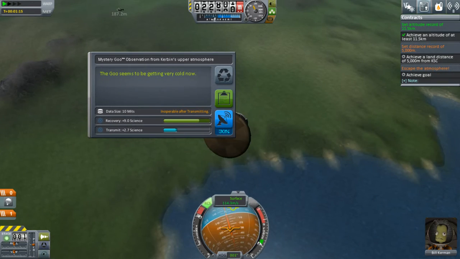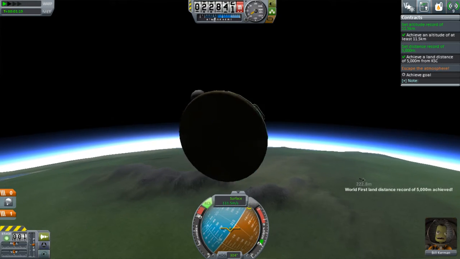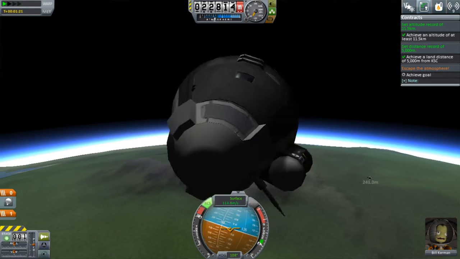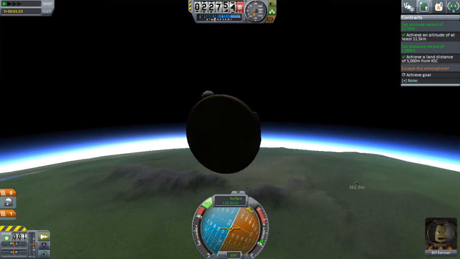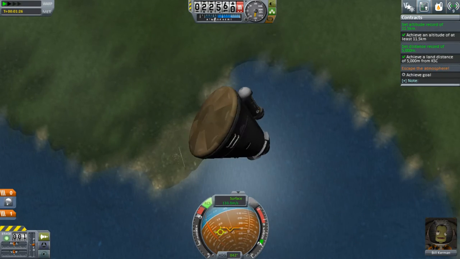Go do your job. It seems like it's very cold right now. Oh my goodness. Oh, the world's first land distance record, 5,000 meters from the atmosphere. We did it, actually, for sure. Alright, this was hard work.